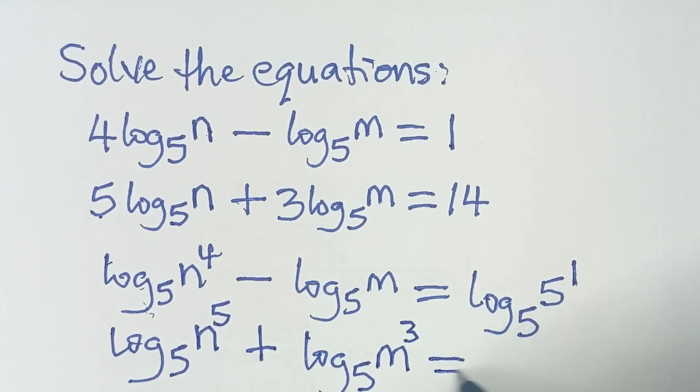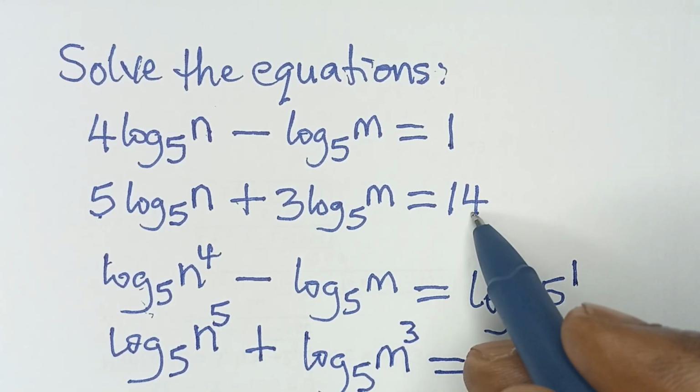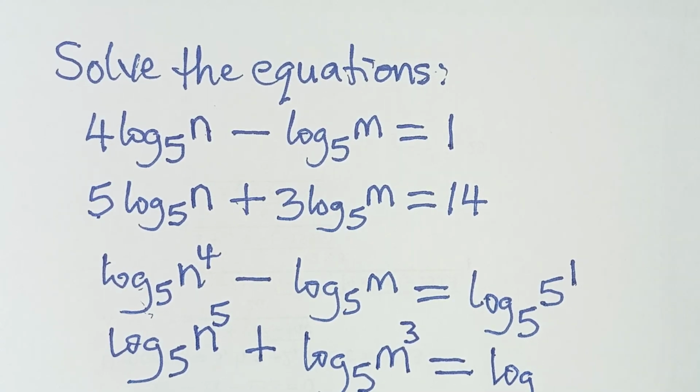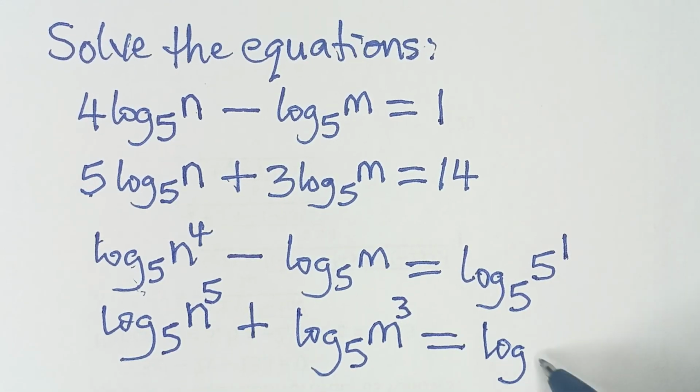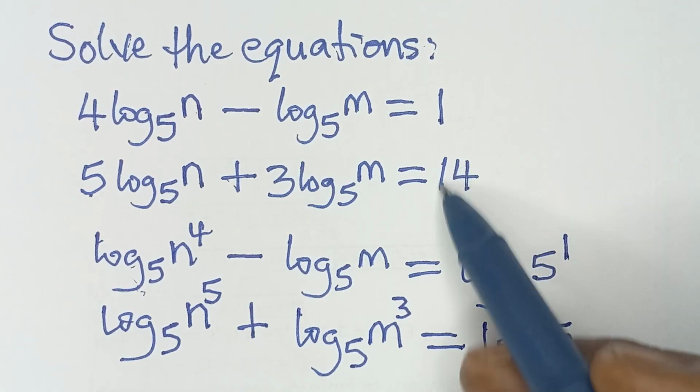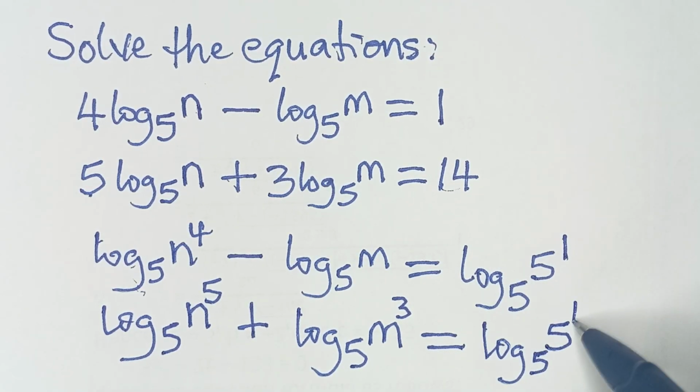And that will be equal to, this number 14 can also be expressed in logarithm form. What we do there is take the log of the base. The base is 5. And this same base, we write it down and we assign this 14 as its power. So it becomes 5 raised to the power of 14.